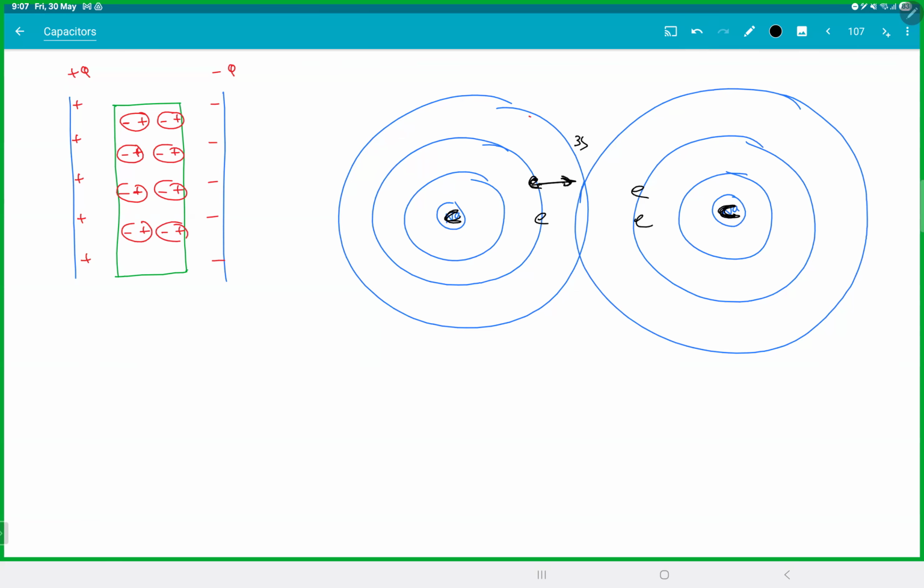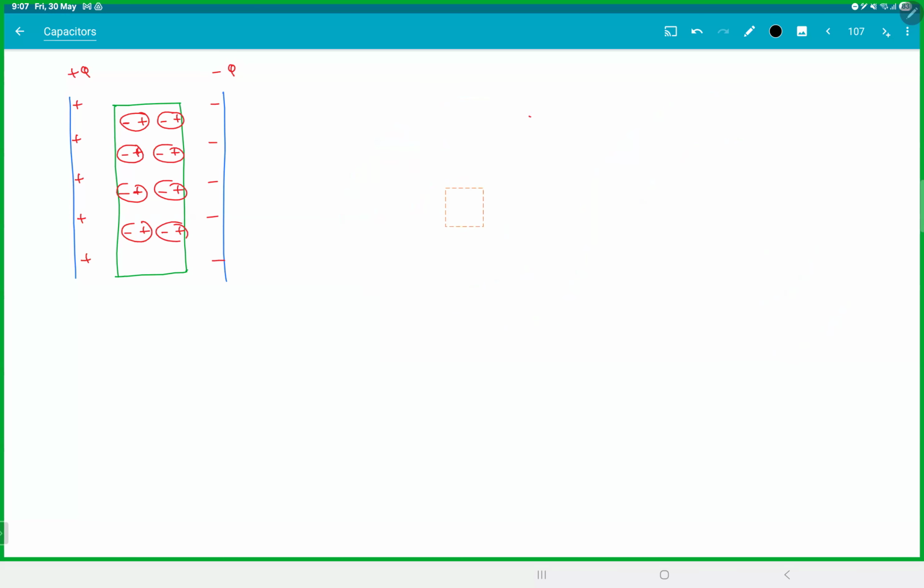Clear with this? I hope you know why graphite is an exception. You will learn it in chemistry. Anyway, so we don't have enough free electrons. So instead of getting completely separated out, you will get some dipoles. If you don't have a free electron, but you apply a field, what will happen? They will be pulled apart, you'll get a dipole. Remember, we did that in dielectric breakdown.